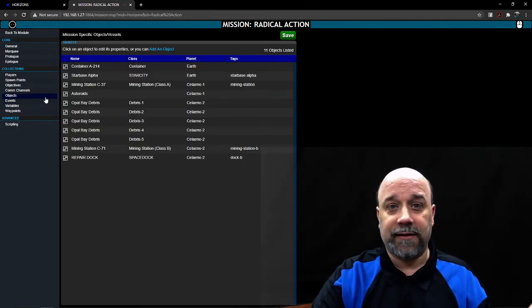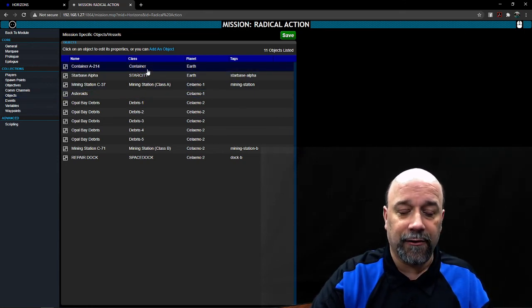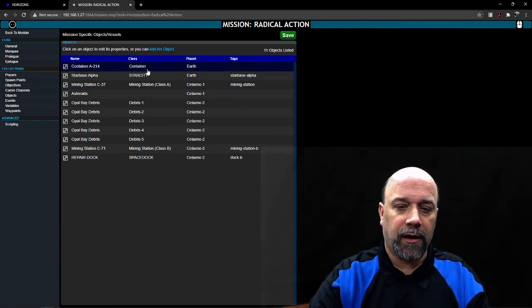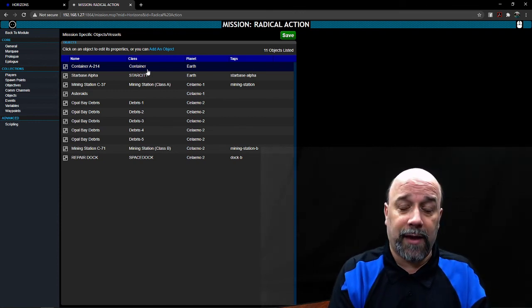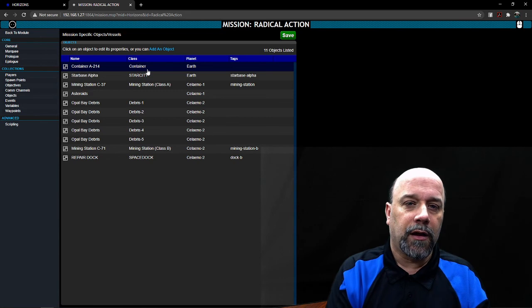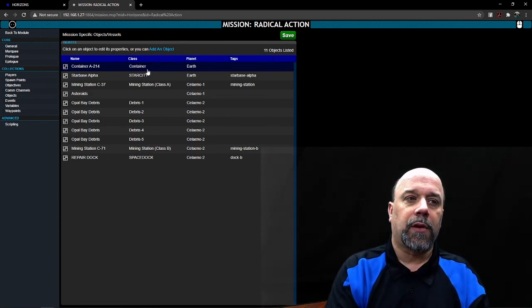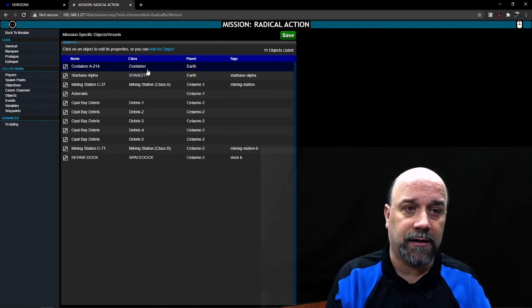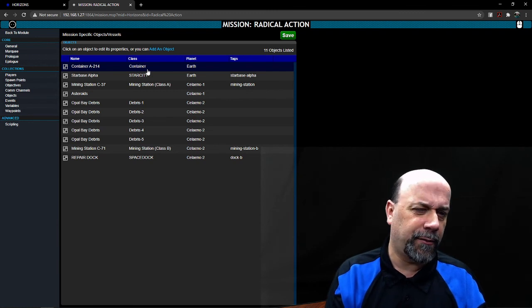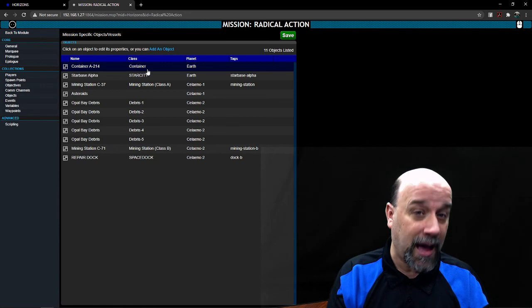Objects in the world, exactly what you think it is. So here we have a container near Earth. This is an additional container. I will touch on this very quickly because we didn't cover maps tonight, because that's obviously in progress. You can define objects in the world at large, on map definitions. A great example of this is Starbase Alpha, Space Dock, and some of the comm stations that are essentially in every mission. They are not defined in the missions. They're defined in the map.